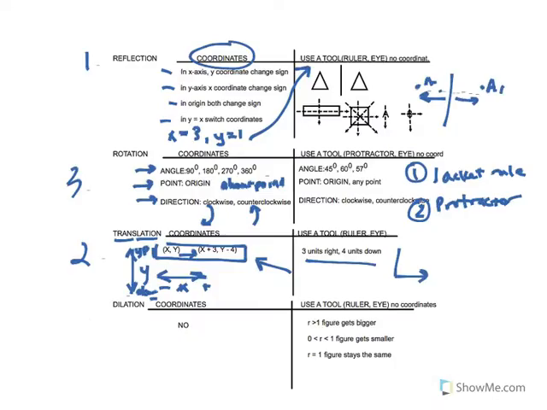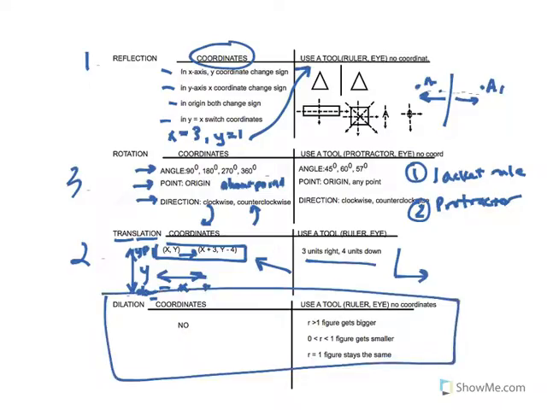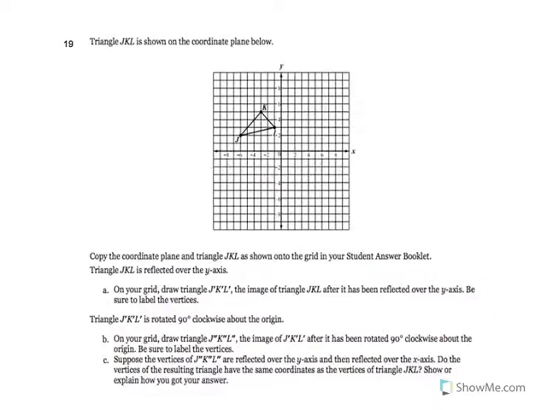And then the last one, dilations. This is the one you need to teach yourself over break, and we're going to go back over it when we come back. It's not going to be on the test. It is not on the test. So let's do a sample problem from today. This will be on the test, okay? I don't know if I'm supposed to tell you this or not, but this is going to be on the test, so you really need to listen up, okay?